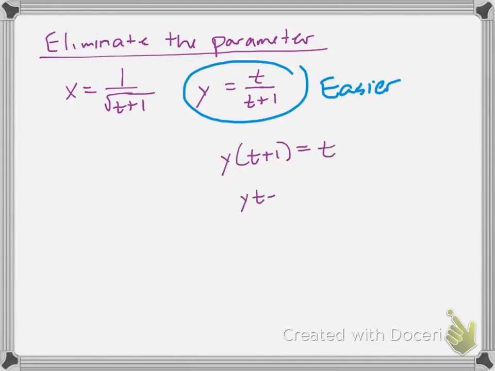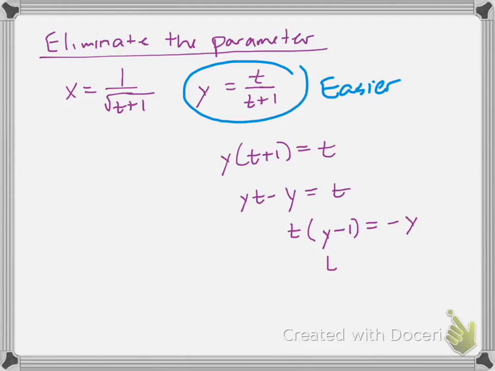So if I do that, check this out. Here's a few steps at once. I should probably pause that here for a second. Sorry, I meant to put a stop in there. Multiply both sides by t plus 1, distribute the y, factor out the t. And then what do we got? Something like t times, I think that looks reasonable. I put the t on both sides.